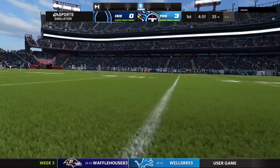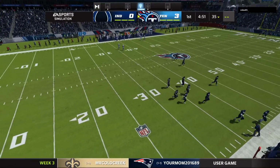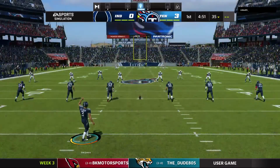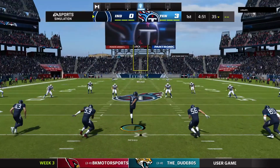In the end, the opening drive, Charles, does yield points. Maybe not the touchdown that they wanted, though. Yeah, but bottom line, they wanted to get something out of that drive, and they did that. 3 points, they won't turn that down at all. The kickoff team on the field now as they will send this one away.